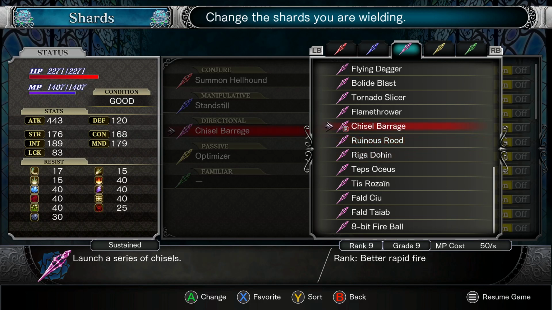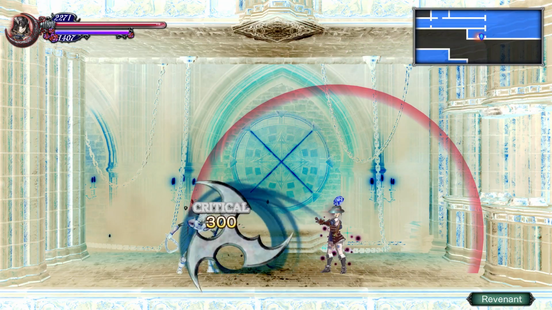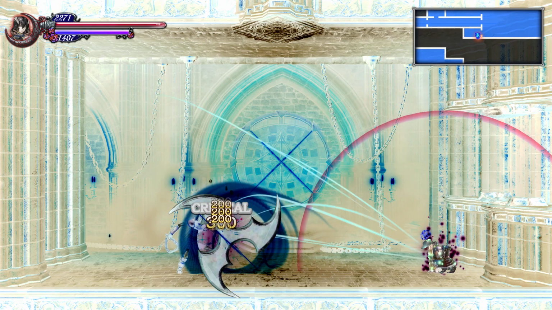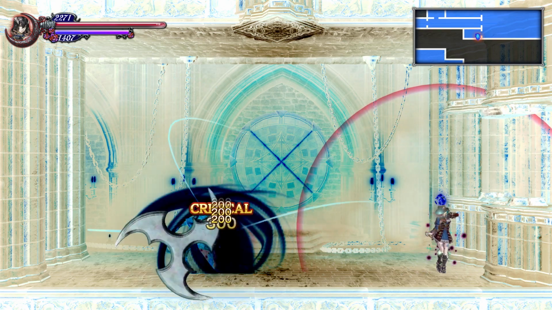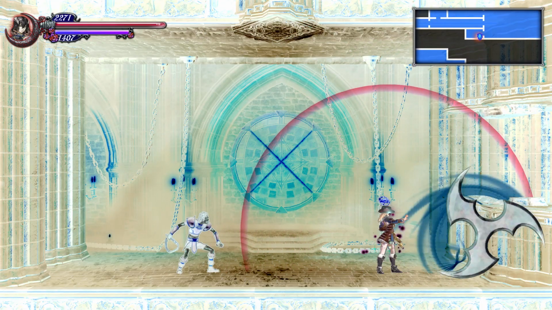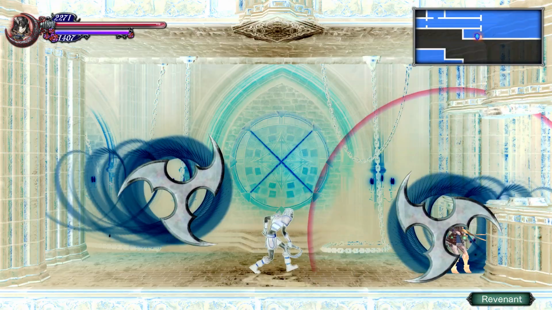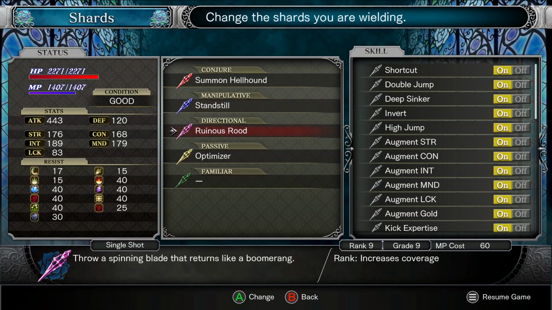Of course, Chisel Barrage, obviously, you're gonna get a lot, or even Ruinous Rude. This is another favorite combination of mine before I leveled up Chisel Barrage all the way. I was wondering what that looked like. Oh yeah, this is dangerously overpowered. That's insane. And if you just feel like making some cool looking things, just be like, eh.